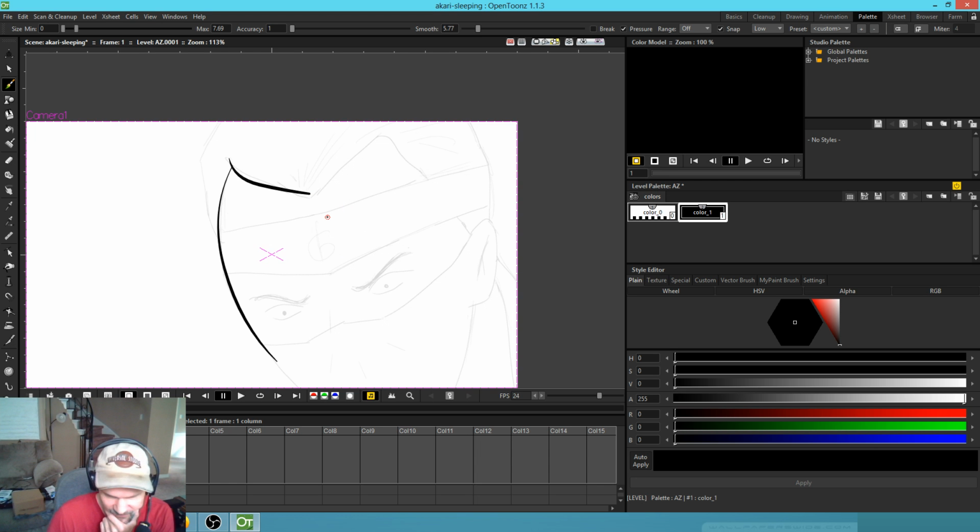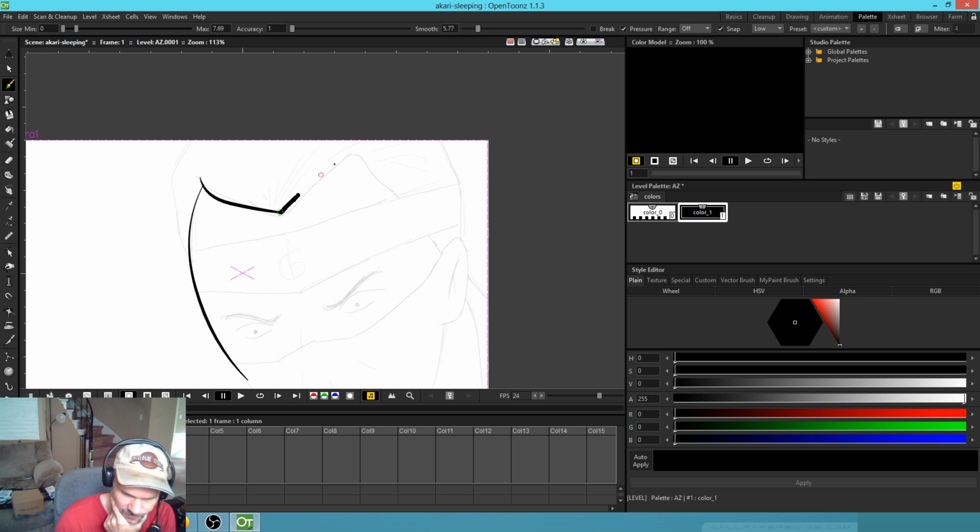Okay. So I've got fairly minimal smoothing on. The thing that's helping me here is I've got the accuracy set to 1. So the problem, see, that I don't like at all, that's kind of weird. When I go this way, the line is wider. So let's just go about 1/3 on accuracy and smoothing.